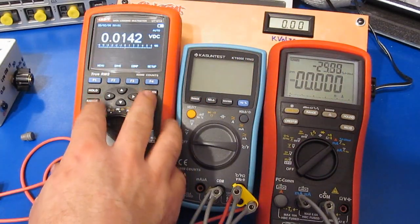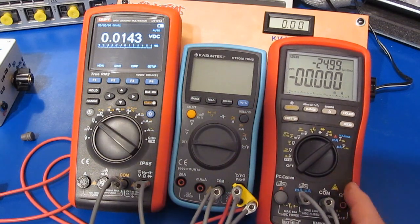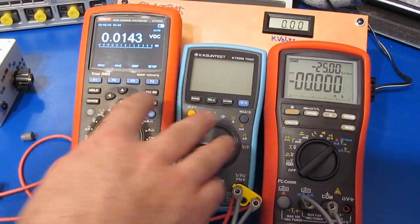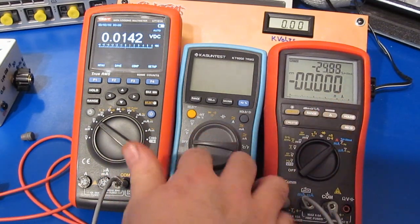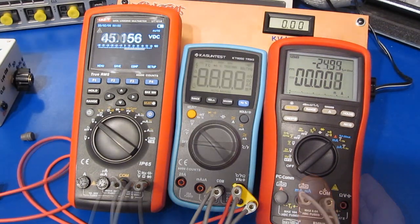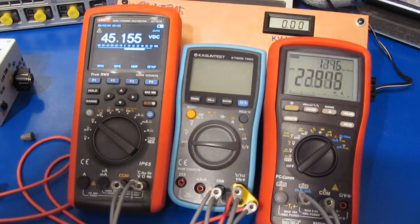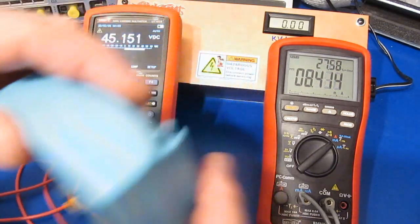Somebody had asked me if this UT181A is now my primary bench meter, and I explained it wasn't. This BM869S is still my favorite meter out of all the ones I've purchased. This UNI-T 181A is looking at the voltage drop across this meter, and the Brymen is looking at the current through it. So let's go ahead and we'll increase the voltage. Go to voltage mode, you can see 45 volts. Current drops to nothing. Shut it off. Look at that. Let's take this thing apart real quick.